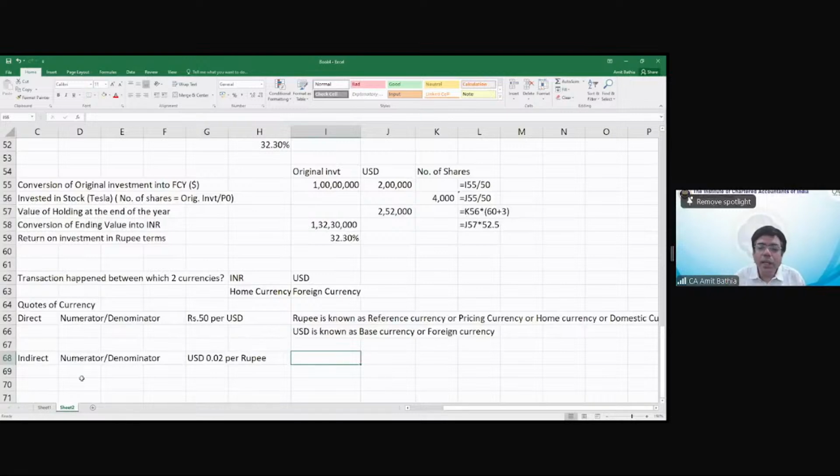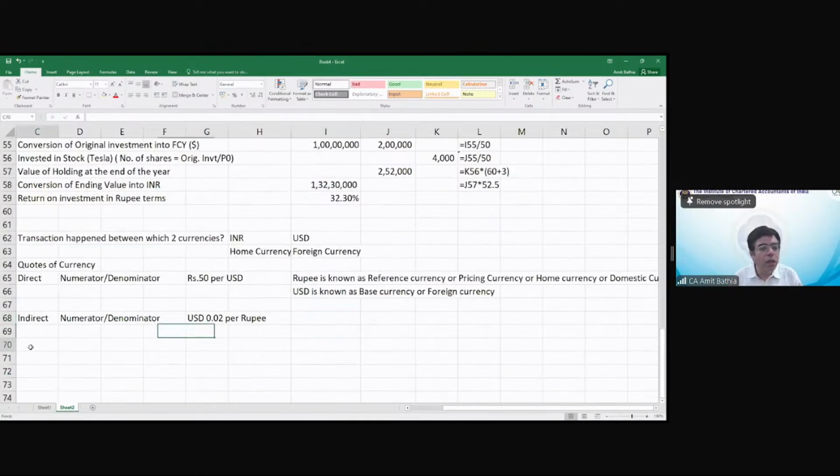Now, there is also another concept. Quoting of currency, you might have learned if you have already seen the module, or if you have not, there is also another term called American term and European term. What is the difference between American term and European term? Anybody, any idea? It's generally used in call and put options, sir. American term, you exercise within a set period, European at the end of a set period.